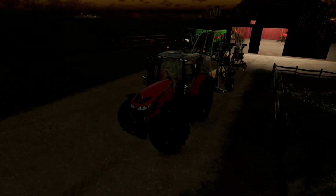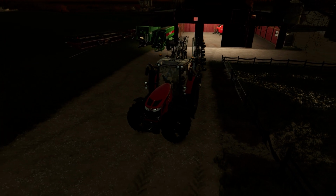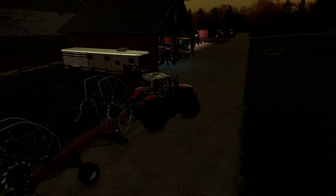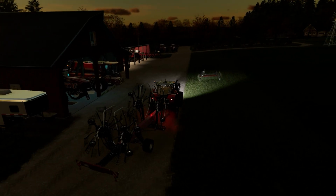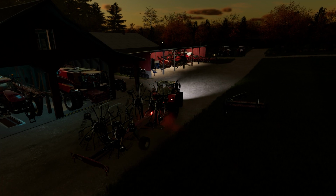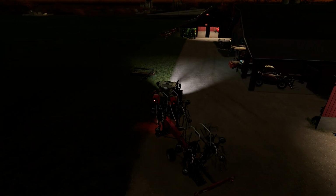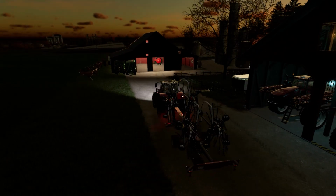For now, we're going to hop in this big boy, and, well, let's just get right to it. We're kind of blocking our path coming out the other way, so we're going to have to bang a U-ey and get to it. We don't want to waste too much time today if we can. All right, there we go. Turned around. Oh, such a lovely morning.